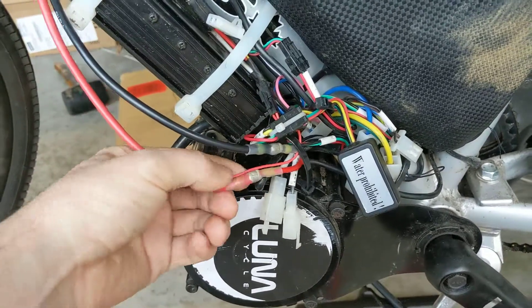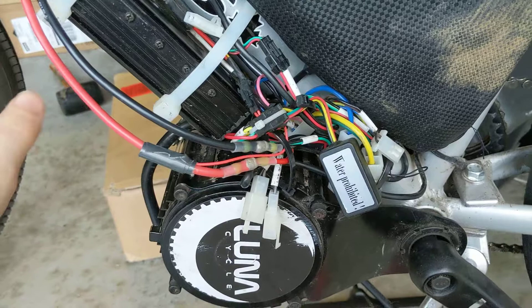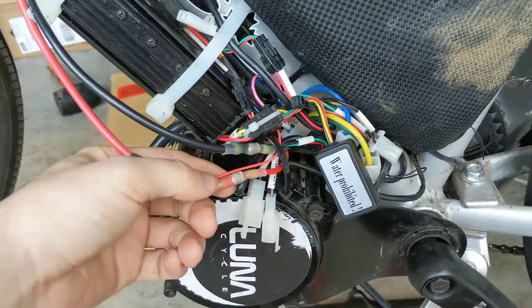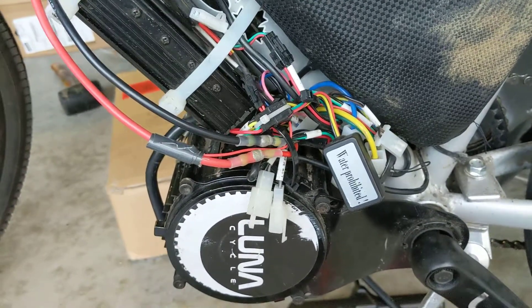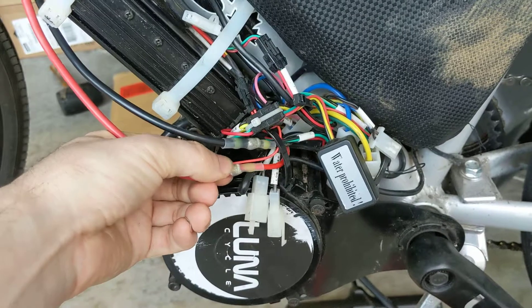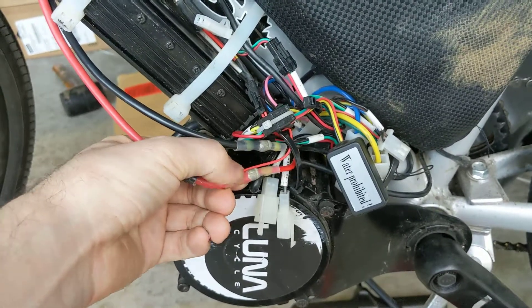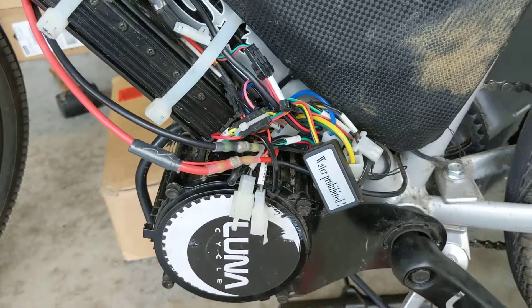In this case, we just cut back a little insulation, wrapped it around, put some tape on it, no problem. If we were going to redo this, we'd probably stick it in the solder sleeve or put it in the crimp or whatever the case may be in order to take care of that. But in any case, you want this to be wired up with positive, otherwise it will not turn on.